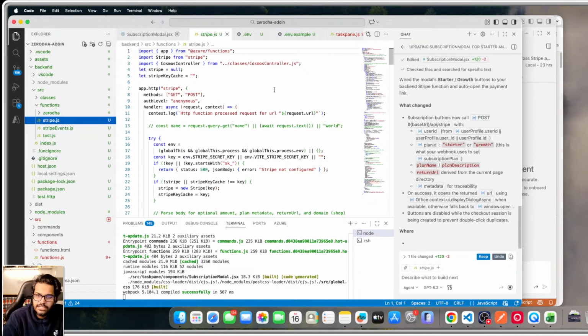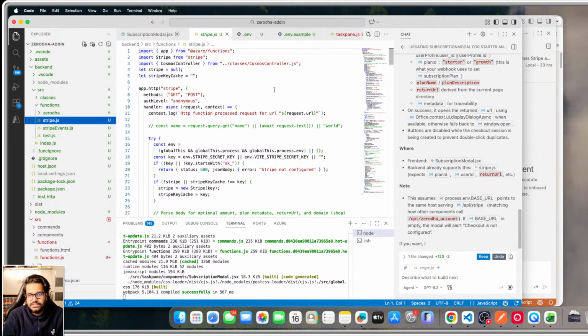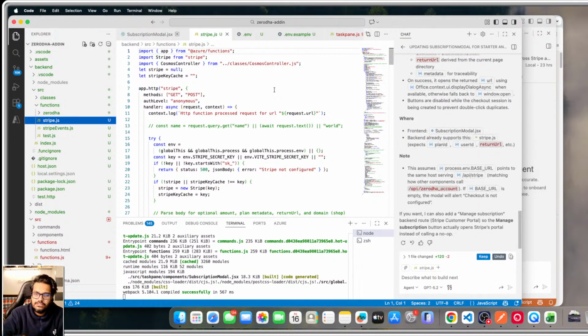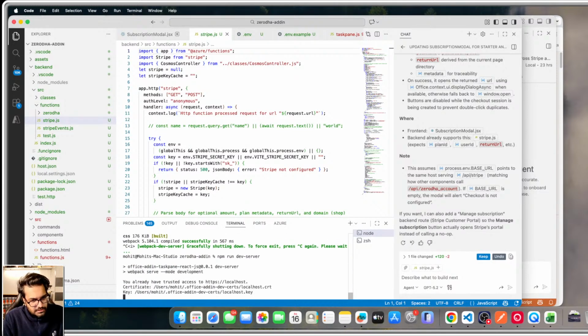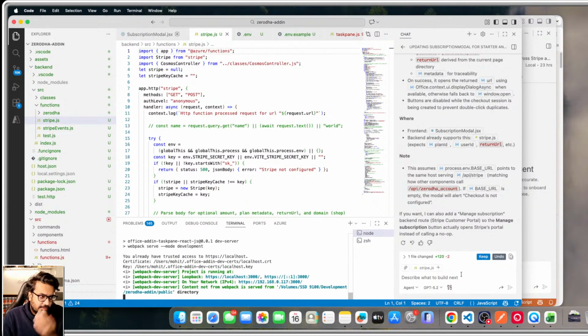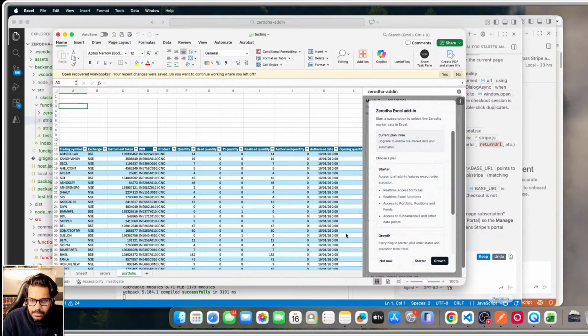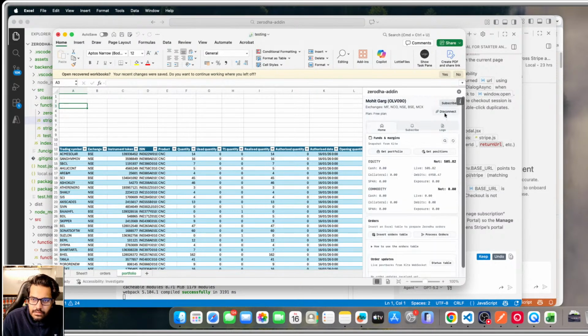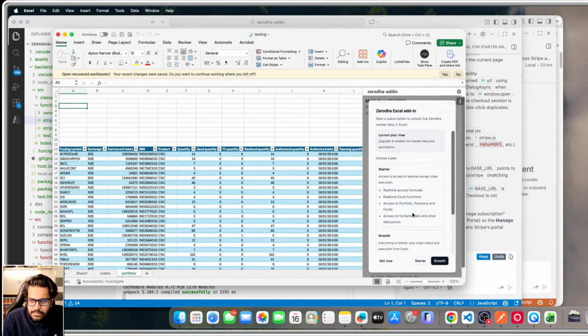Okay, it says I have wired it wherein it contains this and it tells the URL. This assumes it points to the same hosting server. Yeah, this is fine. Otherwise the model will alert checkout is not configured. Okay, good. So let's just reload. So you can subscribe.